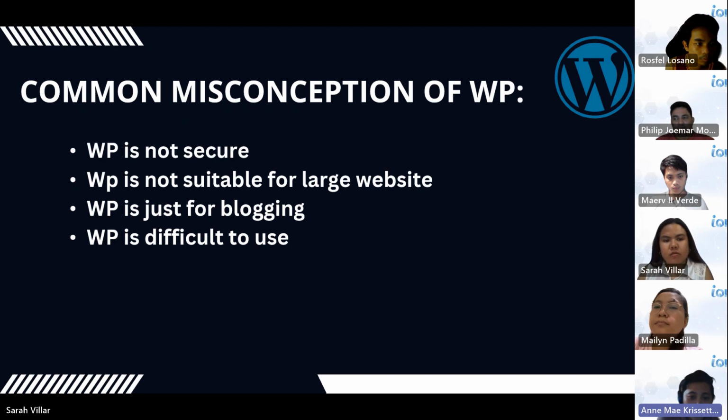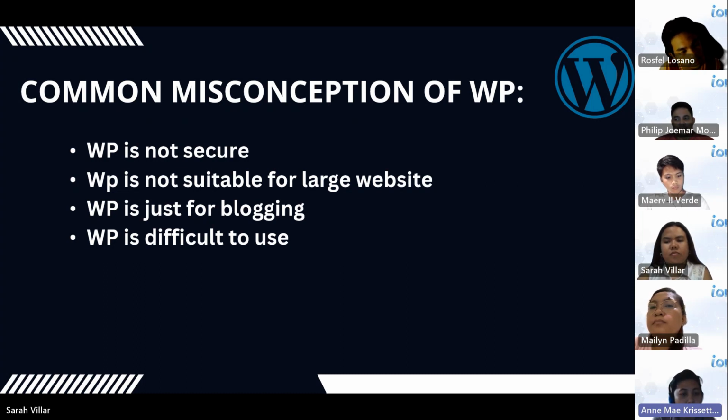Then WordPress is not suitable for large websites, nilagay na yun, pero usually kasi si WordPress nga, since may mga plugin na siya, so pwede na siya mag-use for business or for e-commerce platform. Then WordPress is just for blogging. Ayun nga, since na-develop na si WordPress, since nagkaroon na siya ng mga plugin, meron din kasi siyang content management system, which is pwede mo na siya i-edit dun mismo sa WordPress site or admin or backend ng WordPress kung tawagin nila. Kasi before yung mga website is na-edit lang through source code o hard-coded siya.